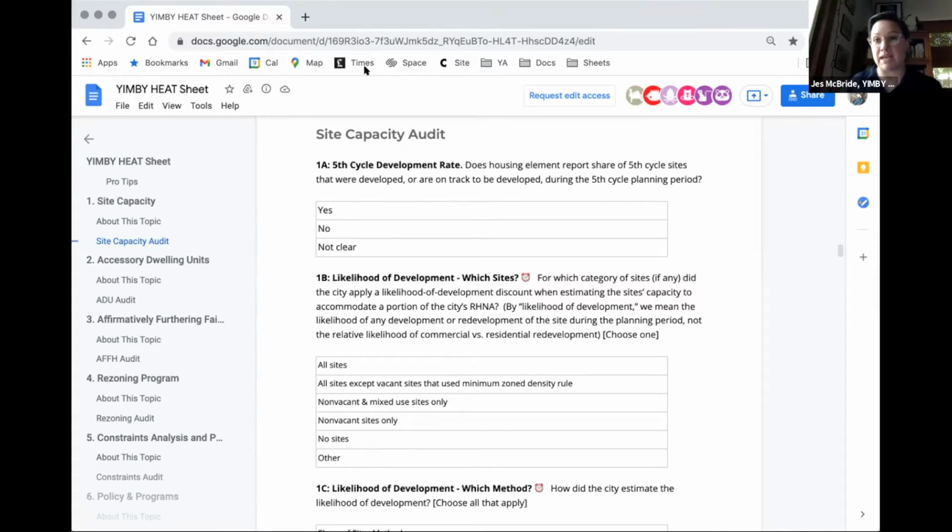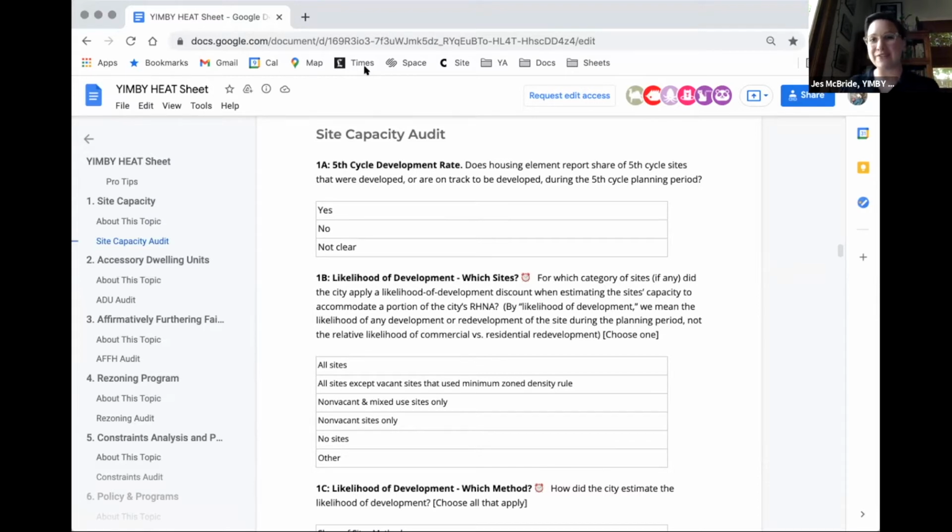The state does not mandate the exact form of the housing elements, and there's a bunch of different consultants. Some are even done in-house. So especially if you look at multiple ones, they're going to be laid out and structured in different ways. There may even be a smaller element, but then a bunch of appendices, like additional PDFs that they add on. We wish we could just say here's what to look for in this order, but unfortunately they're all different. And so it's another challenge for people who are actually reading housing elements.